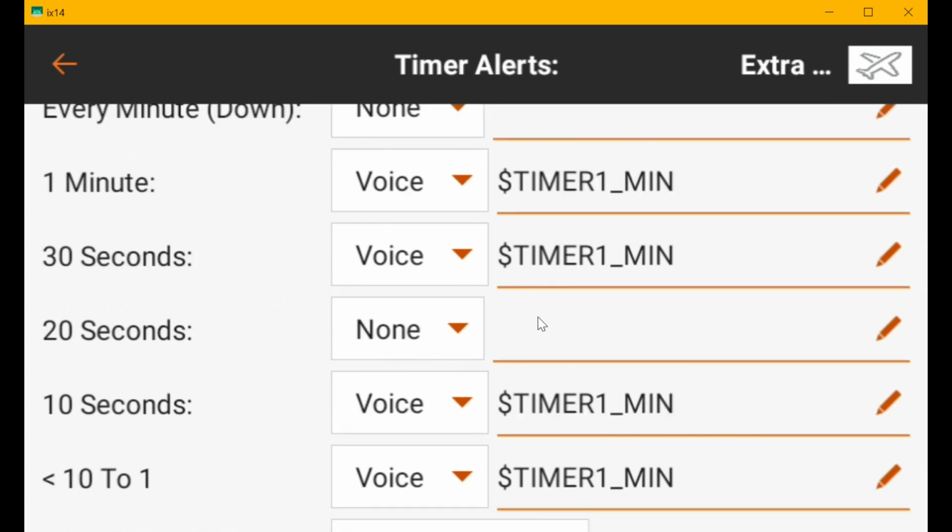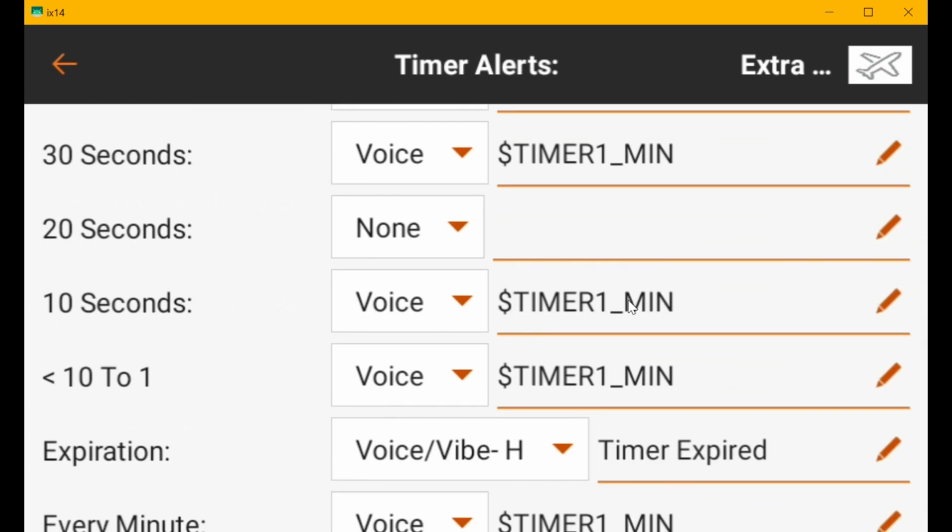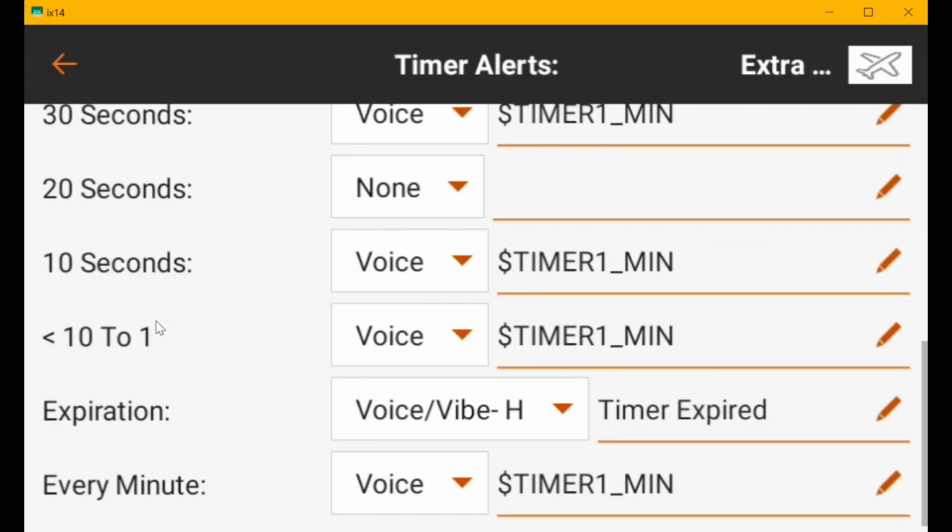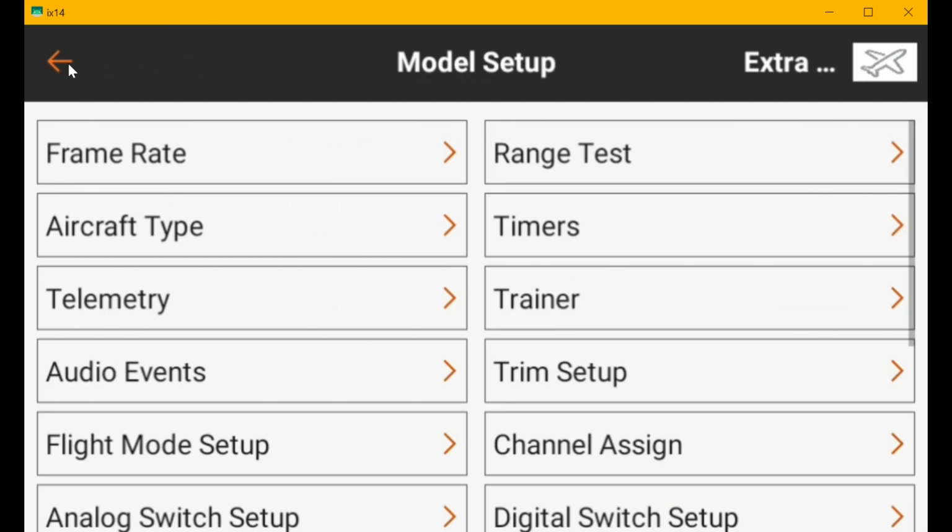I don't use the 20 seconds. I use the 10-second, and then I use the 10-to-1 countdown, and then expiration, it vibrates and says timer expired. And then every minute past the expiration, it'll tell me I'm 1 minute over, 2 minutes over, whatever. So that's how I set my timer.